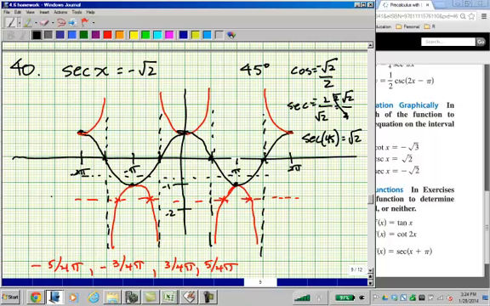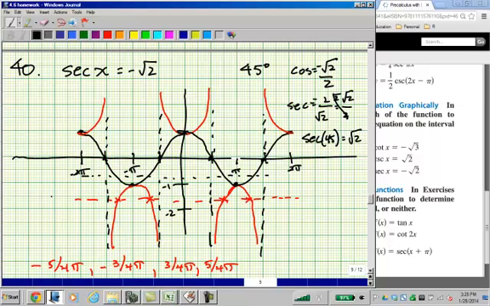Well, let's look at it here. This is going to be negative 2 pi, okay? So this is negative pi, and this is negative 1/4 pi. So negative 5/4 pi, and this is pi over 2, and then so this intersection here of the secant and negative square root of 2 is between negative pi and negative pi over 2, so that's negative 3/4 pi. Whereas this intersection is between negative pi and negative 3/2 pi, so that's negative 5/4.